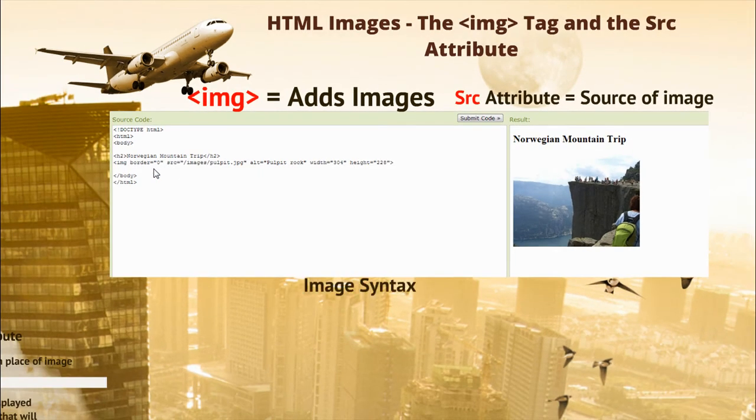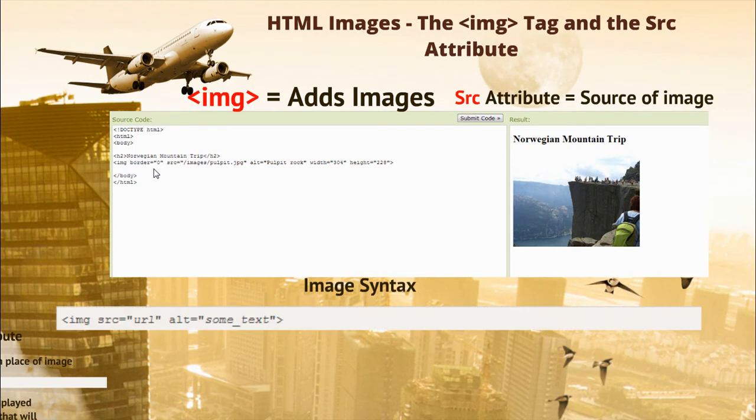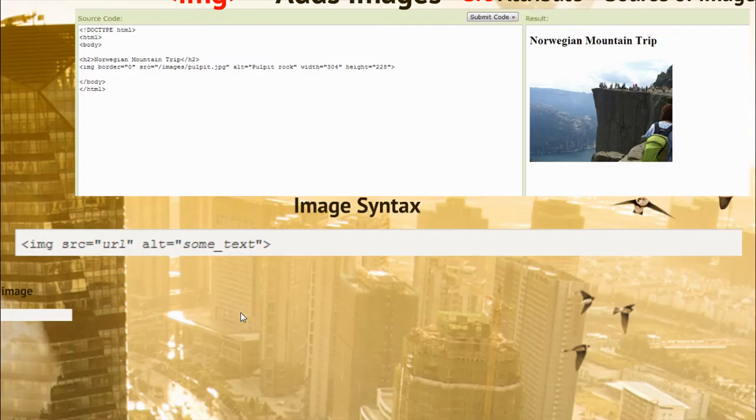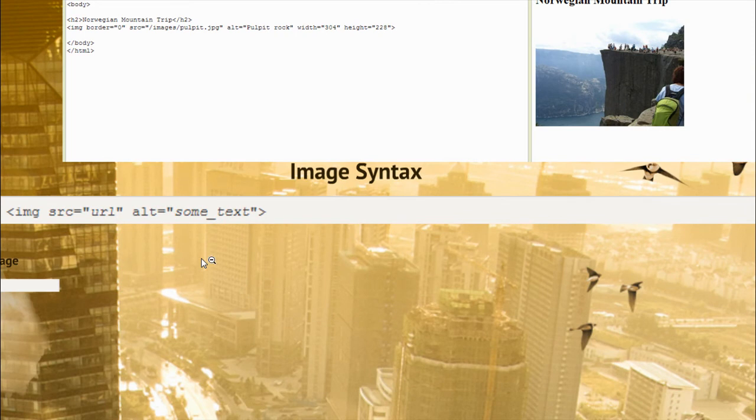And now let's take a look at the syntax. The URL points to the location where the image is stored. An image named, for example, the pulpit.jpg above, located in the images directory on your computer or on the website, has the URL images/pulpit.jpg.